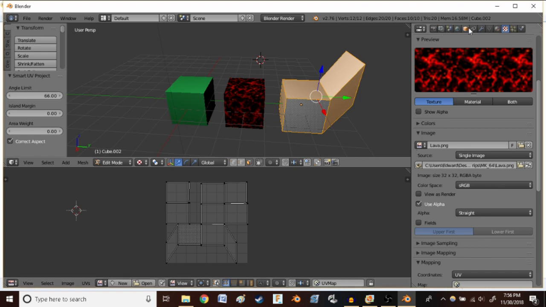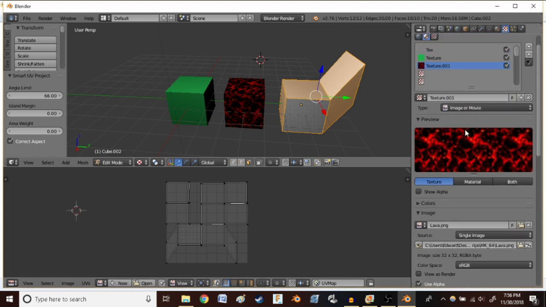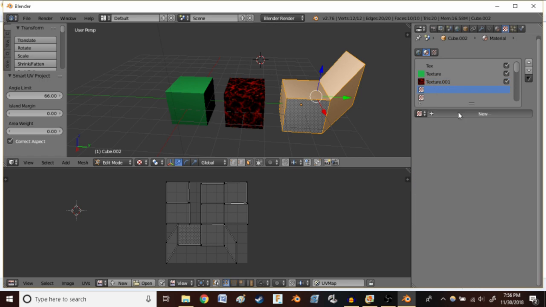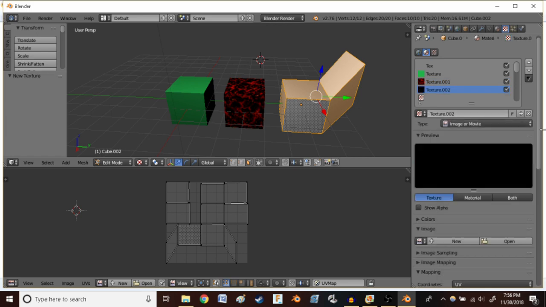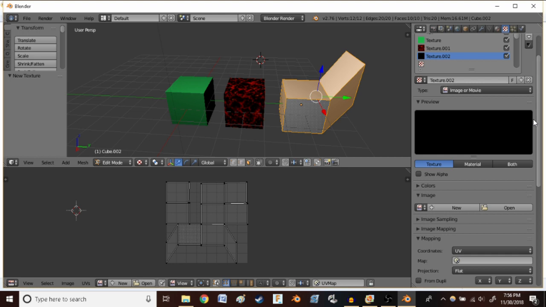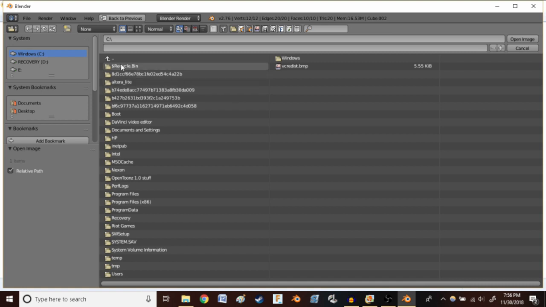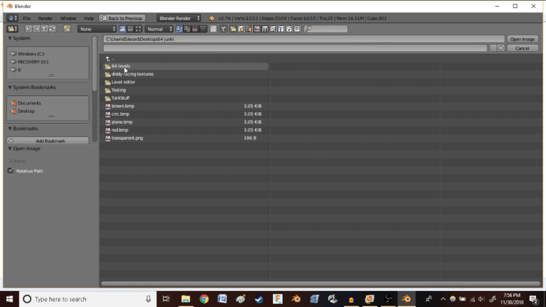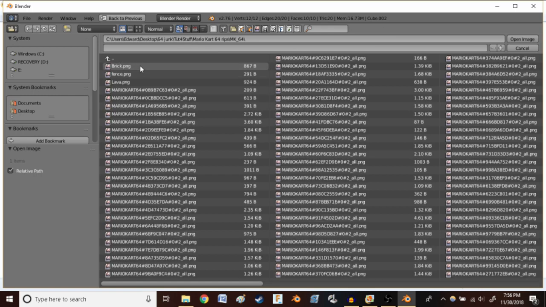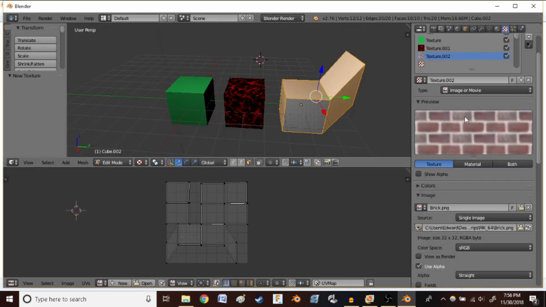And now I just need to add another texture type because I want to use a brick texture as well. So I'll just have my image or movie type selected. I'll type image open, go to desktop, and I just want to load in this brick texture.